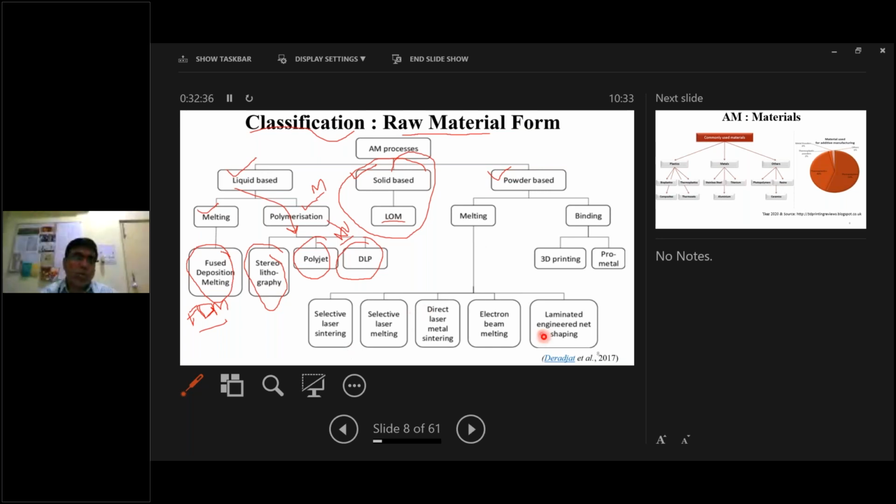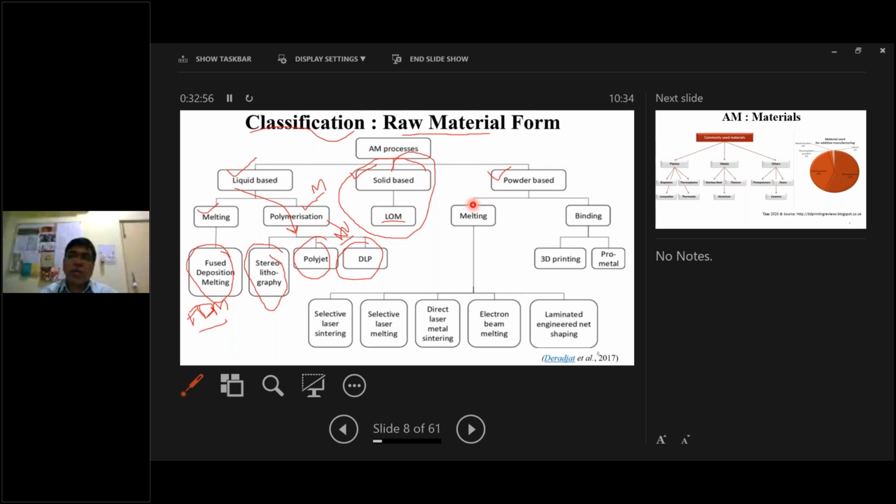They are mostly for converting metal into a powdery form. So those who are good in powder metallurgy, it is now their time. If you understand powders, the science of powder making, mixing of powders, if your powder metallurgy is good, you are well suited for these additive manufacturing technologies. All right.